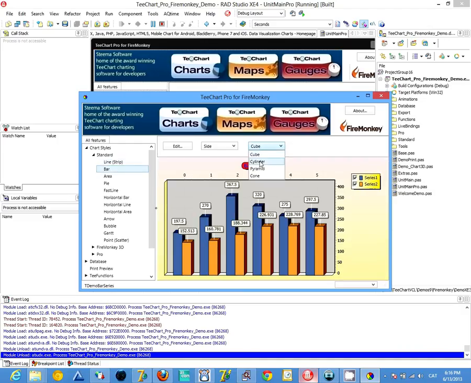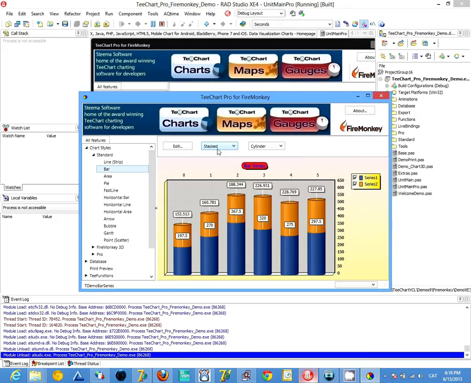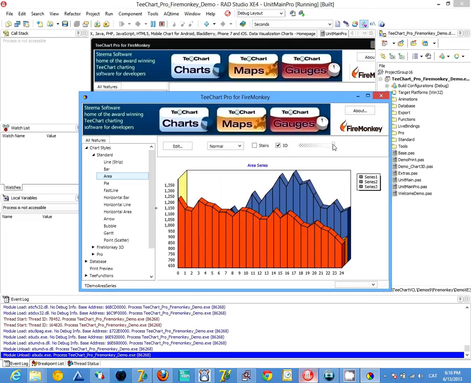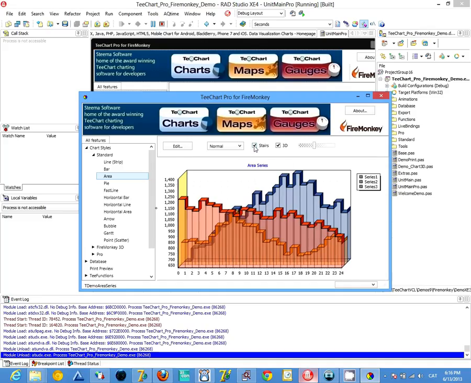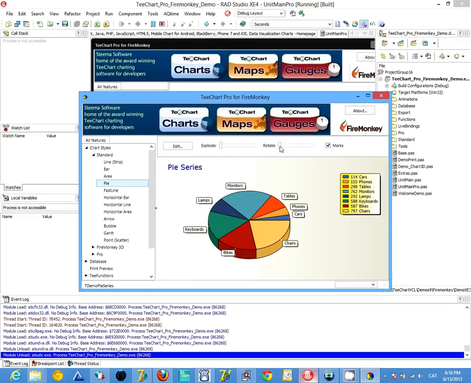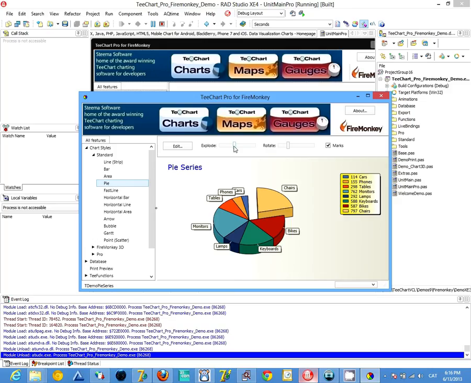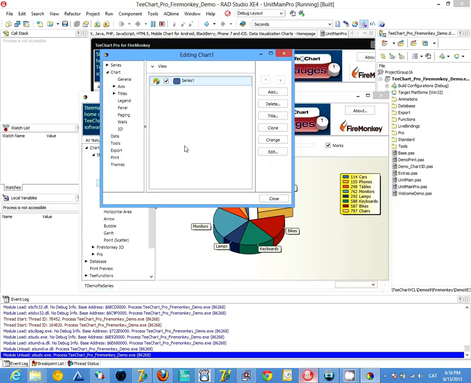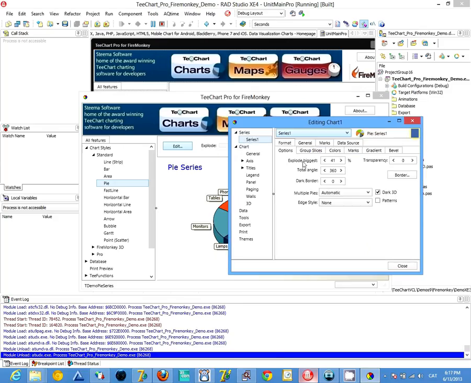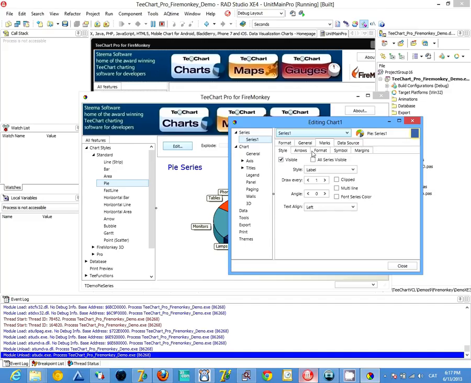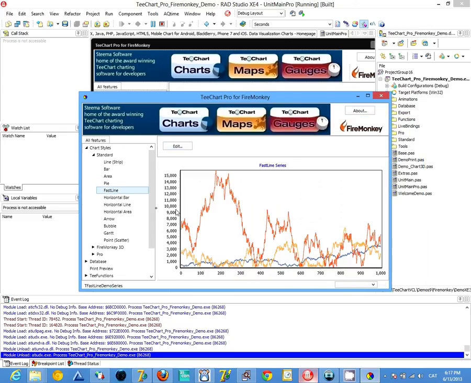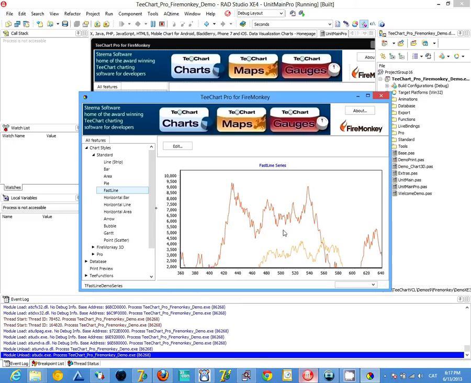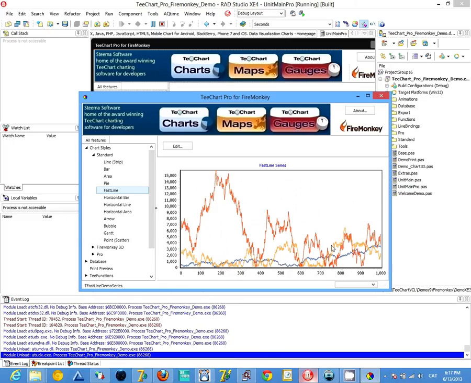Bar series, bar can be of different styles and can be aligned, stacked or different alignments. Area series, everything has a transparency property, so you can hide or make semi-transparent any series over the others. For pies there are many properties like rotation or slice exploding, slice grouping. If we go to the pie editor dialog, we can see all the many properties that you can choose to change a pie, for instance. Fastline is a very simple series style, but the reason is to be the fastest as possible, so you can scroll and zoom and draw many points at the same time.